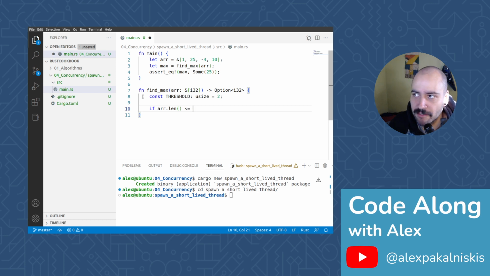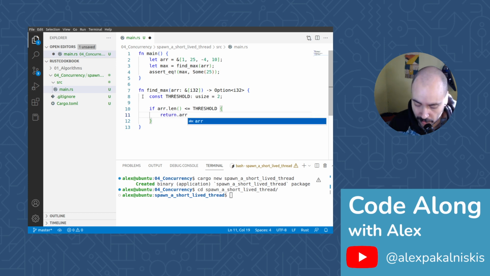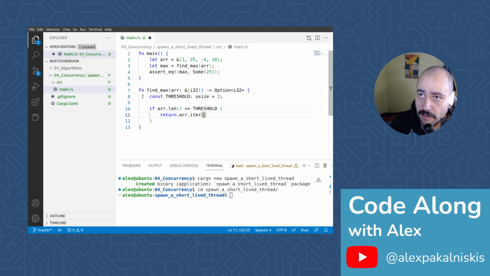So if the length of the array is less than or equal to the threshold, return arr.iter().cloned().max().